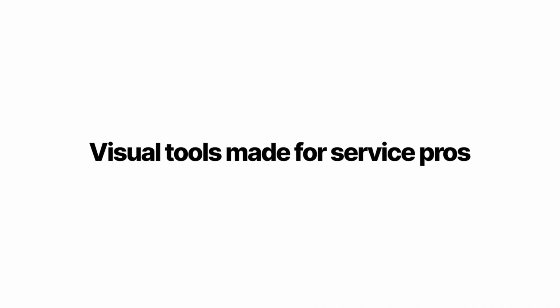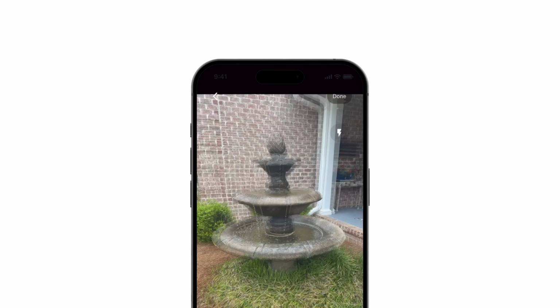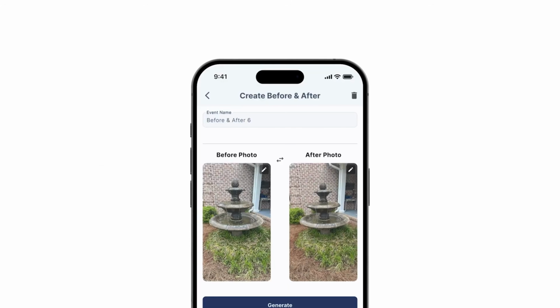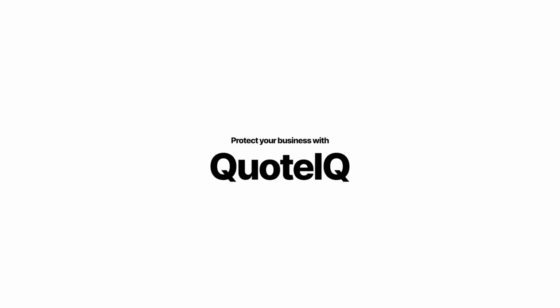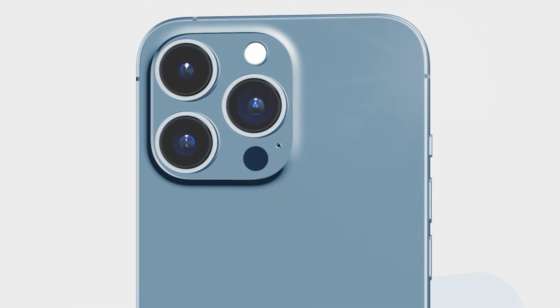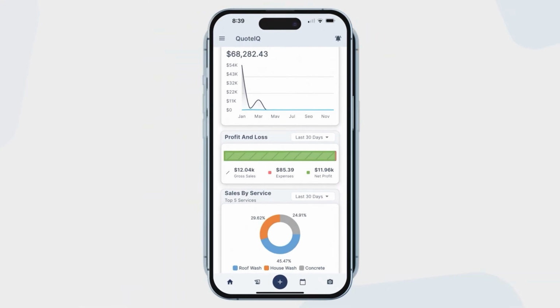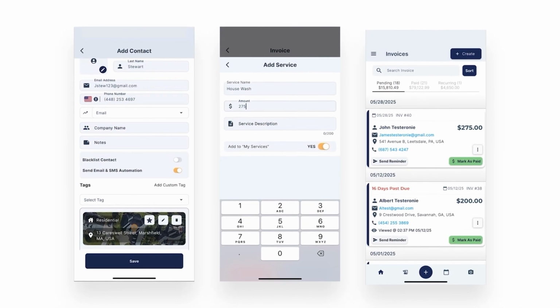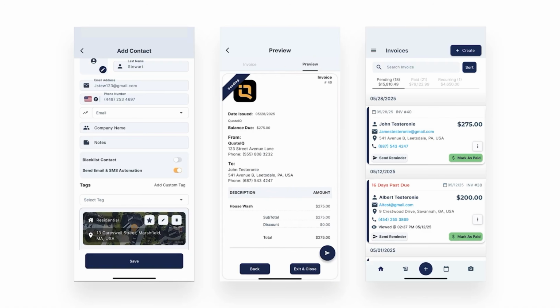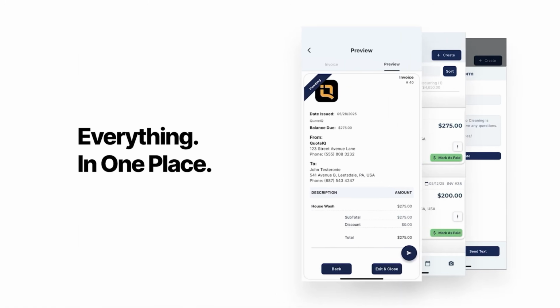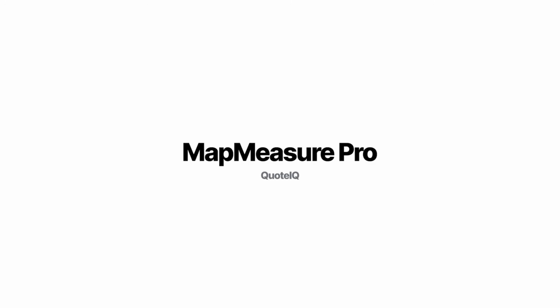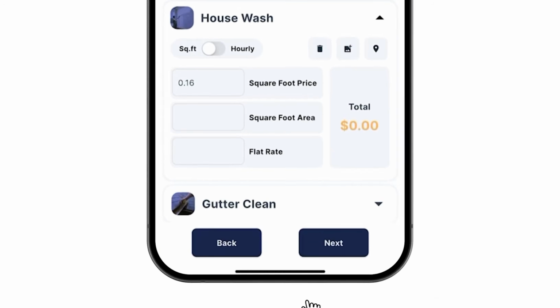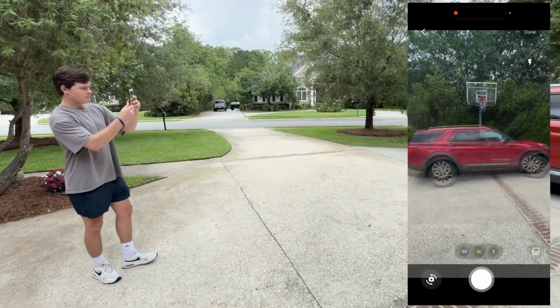And the whole reason any of this beats the alternative, most field service platforms make you bolt on the CompanyCam service, right? Another subscription, more money. And QuoteIQ includes all of this. QuoteIQ Cam and everything else that QuoteIQ does, like estimating, invoicing, scheduling, a full business phone system, all the AI tools, and everything else that we've built, all for a much more affordable price than what you're gonna pay with Jobber or Housecall Pro and all the add-ons that they require.